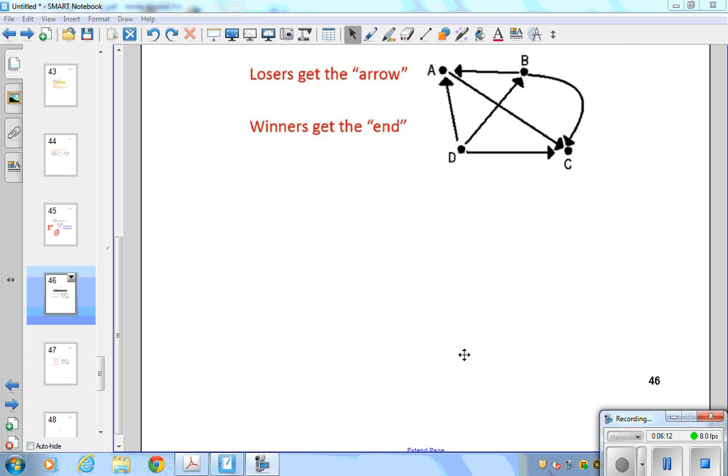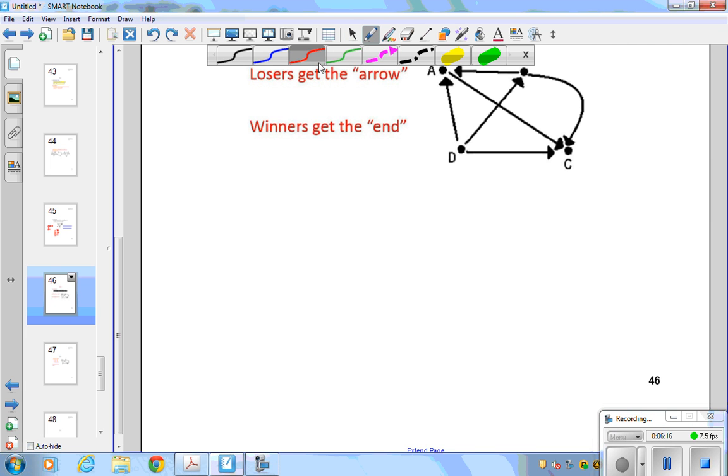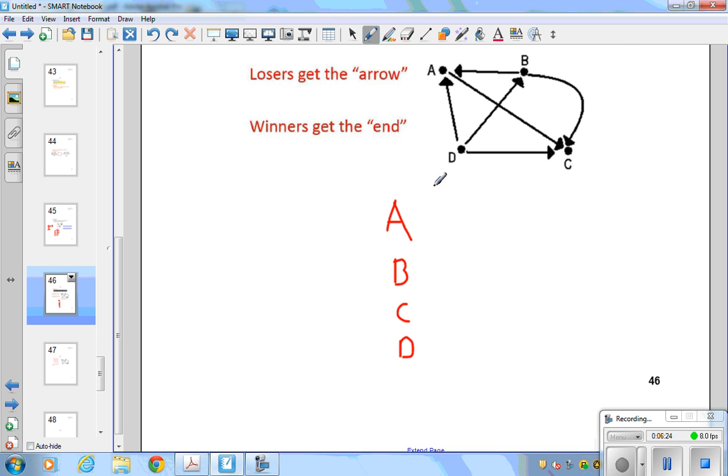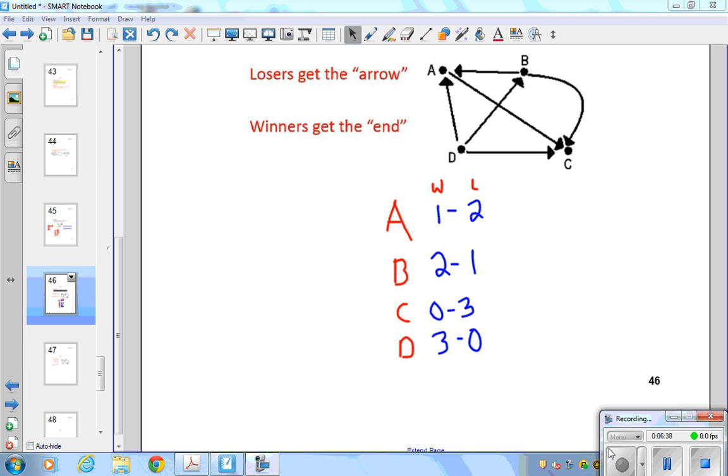All right, here's another example of a tournament. So once again, if I was going to figure out what the records are for A, B, C, and D, based upon the last slide we were just looking at, I'm going to pause the video and write down my answer. And let me encourage you to do so as well, so when you hit play again, we'll be able to compare our answers and check to make sure you're right. So go ahead and pause the video right now.